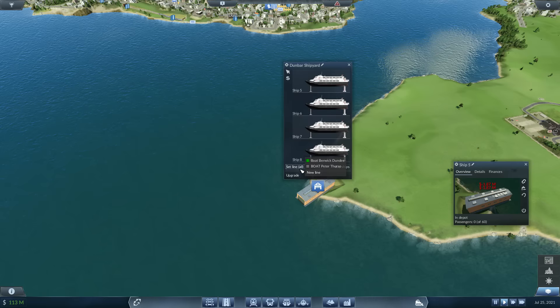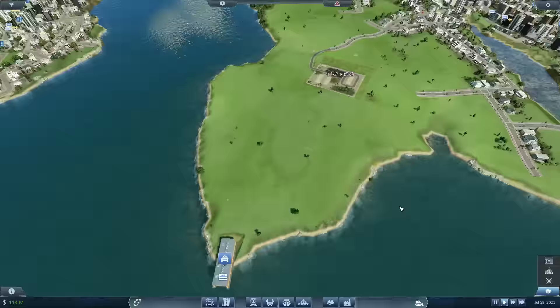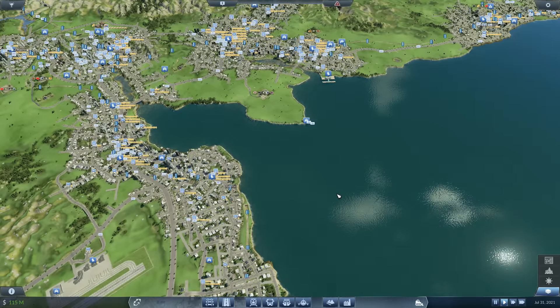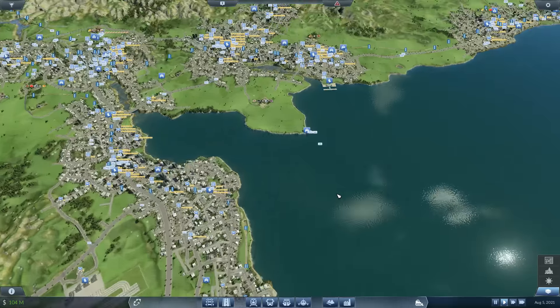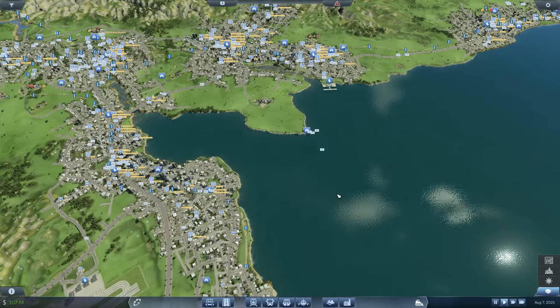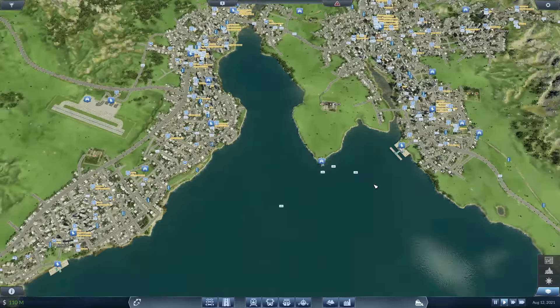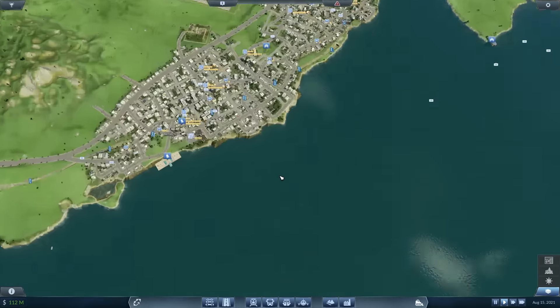Let's start off with four boats on this line and we can add more as time goes on. I'm not really sure how in demand it's going to be. If you want to go from the two towns right now, you need to go from Dundee to Stirling, get off at Stirling train station and get on the other train down to Berwick — so you're on a two-train process. You can also go via bus or train from Dundee to Perth, then down to Edinburgh, then get on — a three-step process. So I'm thinking this boat line could do okay; I just don't know how high the demand will be.